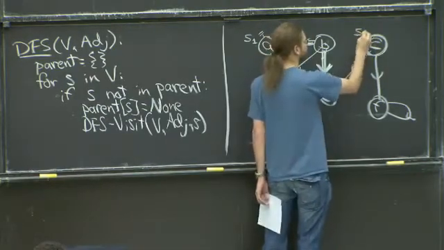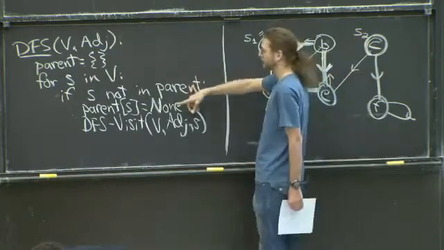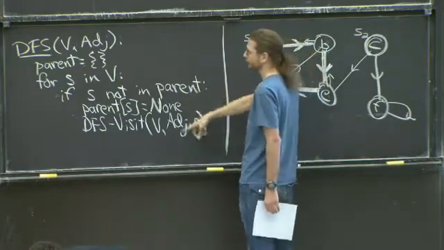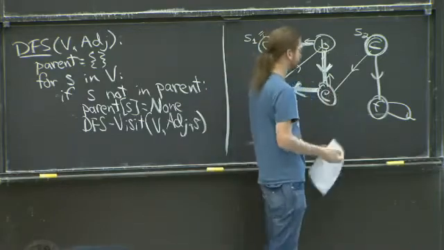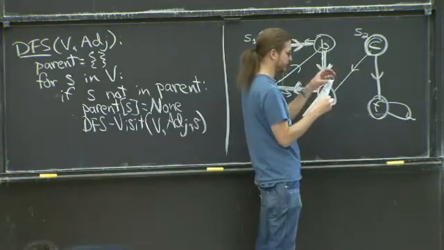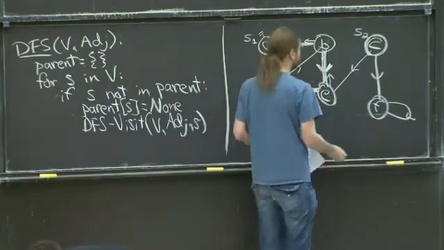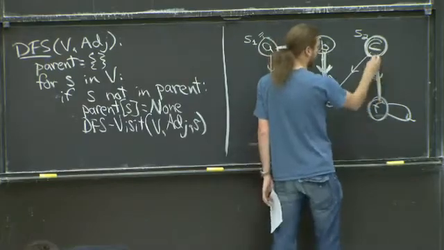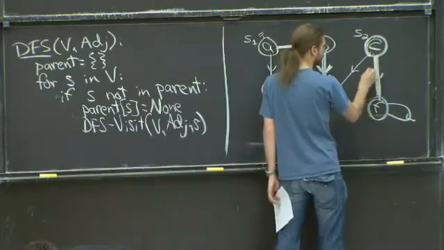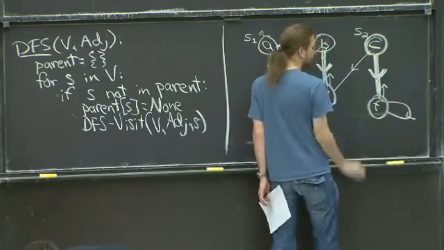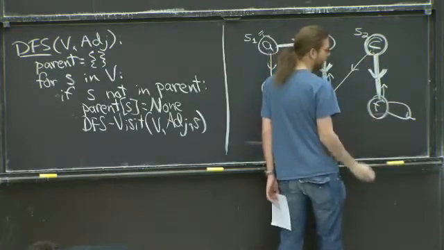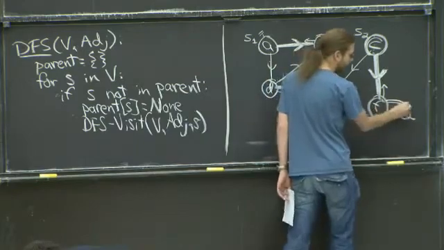And so this is our second choice of S in this outer loop. And so we look at the outgoing edges from S2. Let me match the order in the notes. Let's say first we go to F. F has not been visited, so we set its parent pointer to C. Then we look at all the outgoing edges from F. There's one outgoing edge from F.